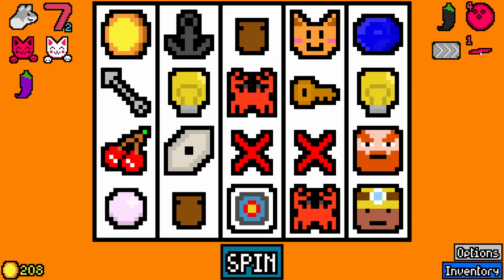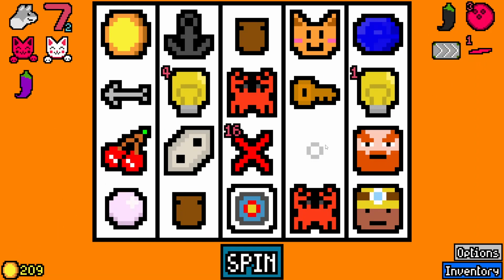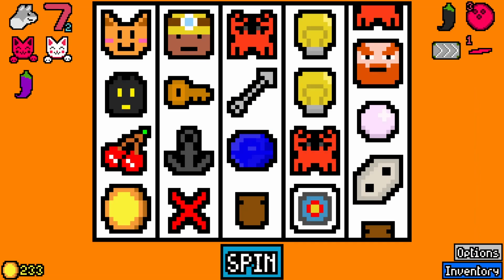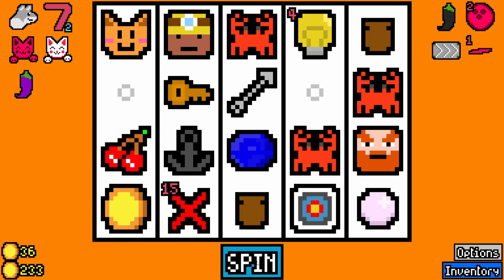Sure. Let's go with the key because we do have the essence of the lockpick. Oh, the dud. The dud got destroyed. That's so nice of him. Of it, whatever. Okay, the light bulb is gone. One of them, at least.